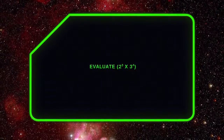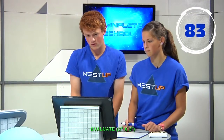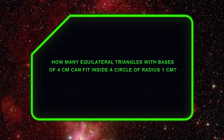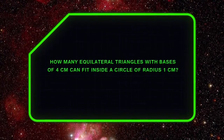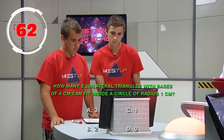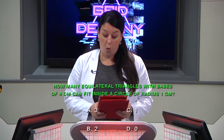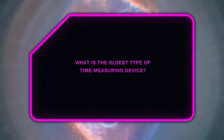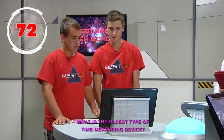A ribosome is a complex molecular machine, which is the primary source of the synthesis of what inside cells? Multiple choice. A, amino acids, B, RNA, C, proteins, and D, cytoplasm. C. That is correct, red team. The Earth's hydrosphere covers what percent of its surface? Multiple choice, A, 58%, B, 66%, C, 71%, or D, 82%. Red team? C. That is correct, 71%.